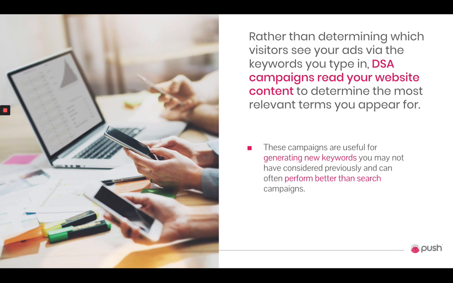With the DSA campaigns, the mistake people make, for those of you who already got them running, is they tend to target all the website pages. And what you should do with the DSA campaign is break down the website into different pages, into different categories. So again, you have control, because there might be a page on your website where the content from that page generates some great keywords and it leads to sales or conversions. If you want to get more and control that, you need to make sure the campaigns are separated so you can put more budget into it.